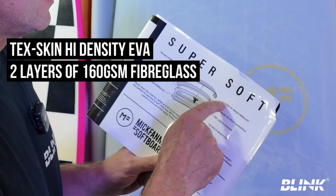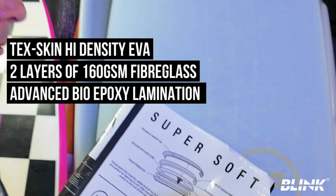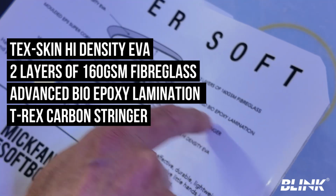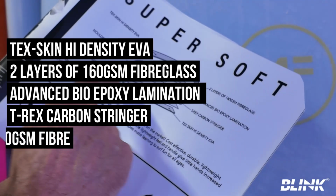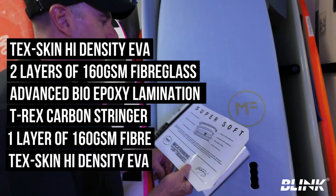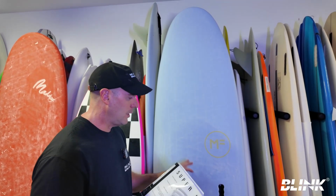So you've got 2 layers of fiberglass, and underneath that is advanced bio epoxy lamination, so it's recyclable apparently. It's got a T-Rex carbon stringer, and then you've got fiberglass again, and then the Tech Skin. So essentially, it is a fiberglass board with a soft skin, but it's very light.